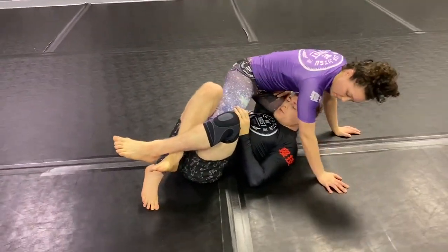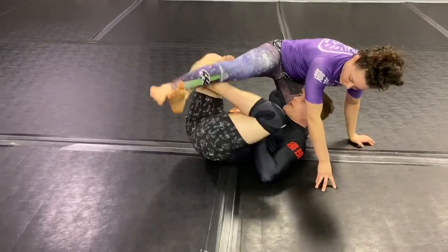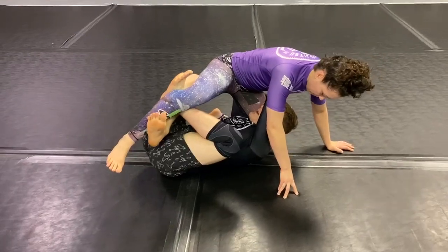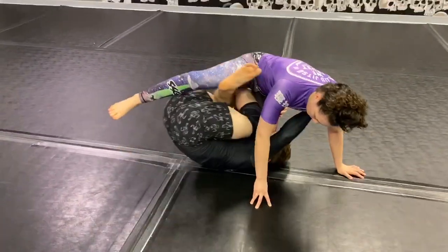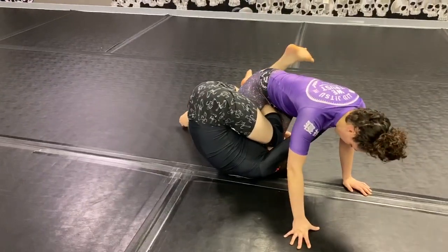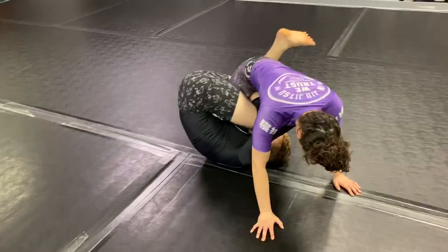From here, I like to keep their feet off the ground, so my back leg's going to pummel under, and then my left leg too. From here I just want to frame against the side of her body right here, and I'm going to lift my legs up towards her head, shoot in, catch the 411. You can either bring them this way, or the way she's leaning right now, I'm just going to scoop the knee and drive in.